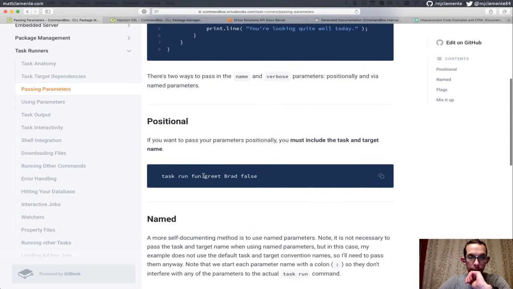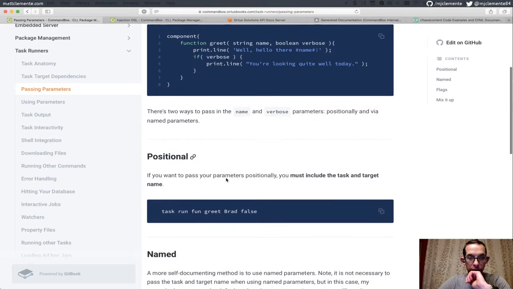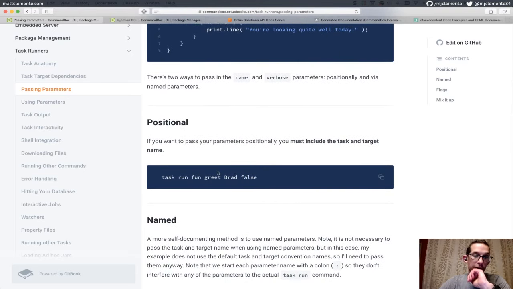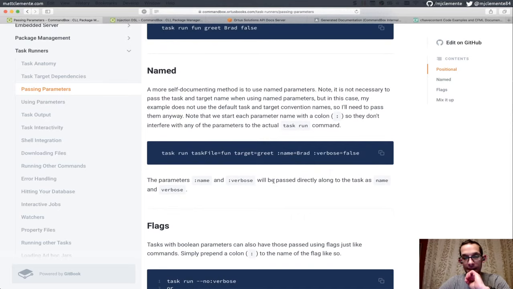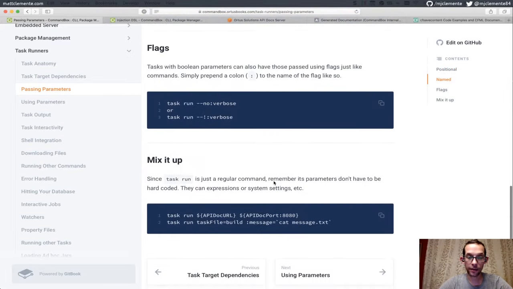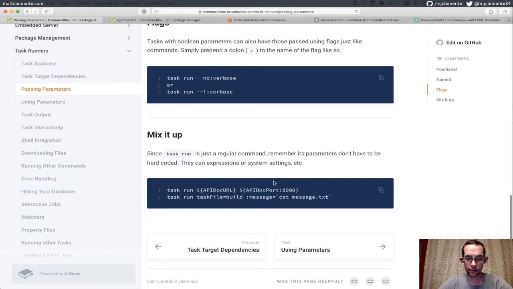We can do them positionally, but if we do, we need to include the name of the task and the name of the target. So in our case, for the example, it was task run, and then the parameters, but we can also pass them in a named method. And can we mix them? We probably, oh no, we can mix them. Or maybe we can't.